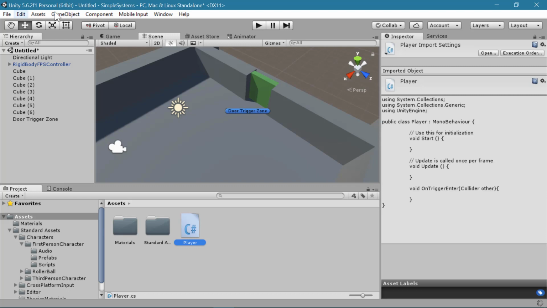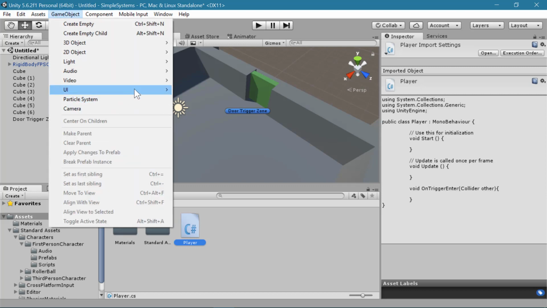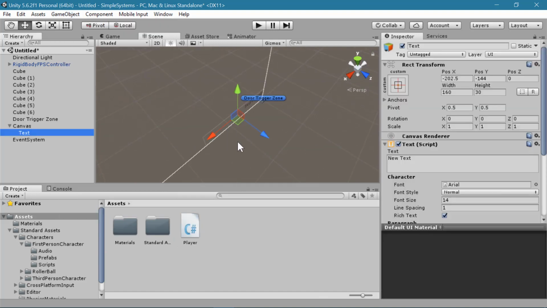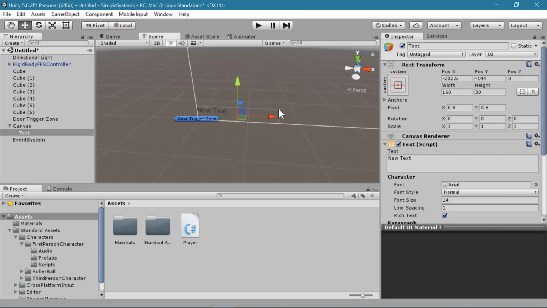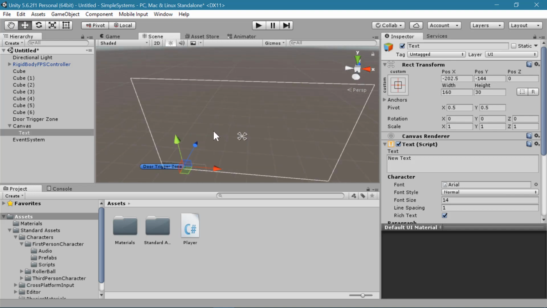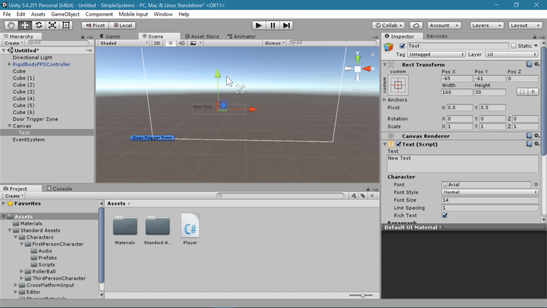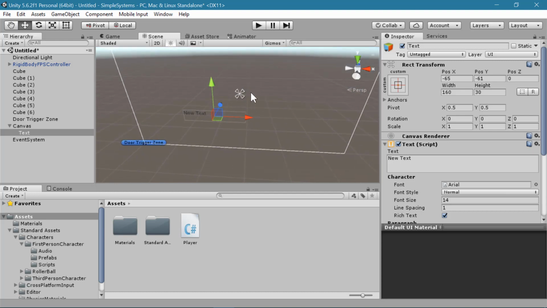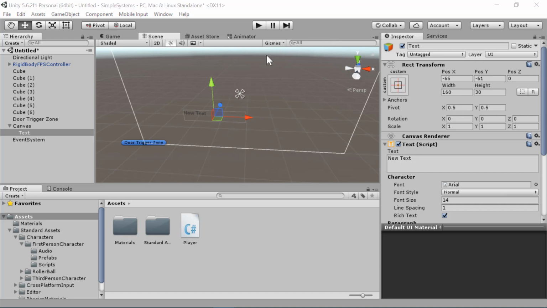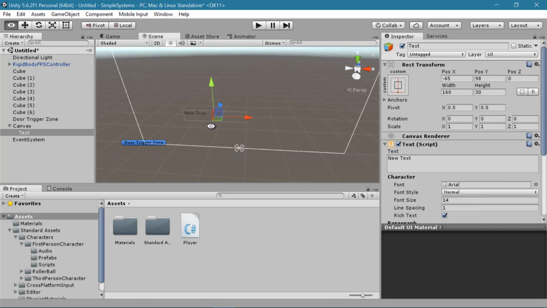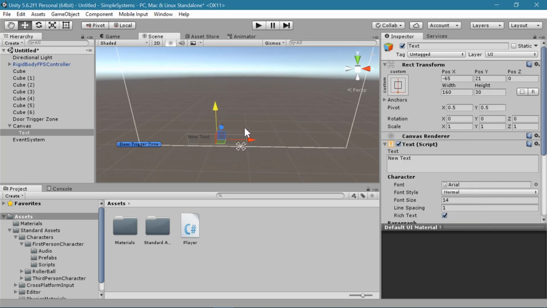And to do that, first let me go ahead and make the text that's going to pop up. So back in our scene, we'll go to Game Object, UI, Text. And if you've watched the previous tutorial about UI elements, you'll know that we want to anchor our text to where we want it to be on the screen so that it will adjust properly with different screen sizes, and to bind it to whichever edge we want. We'll use this little square here, and I'm going to bind it to the bottom of the screen. So whenever it pops up, it will always be at the bottom of the screen.